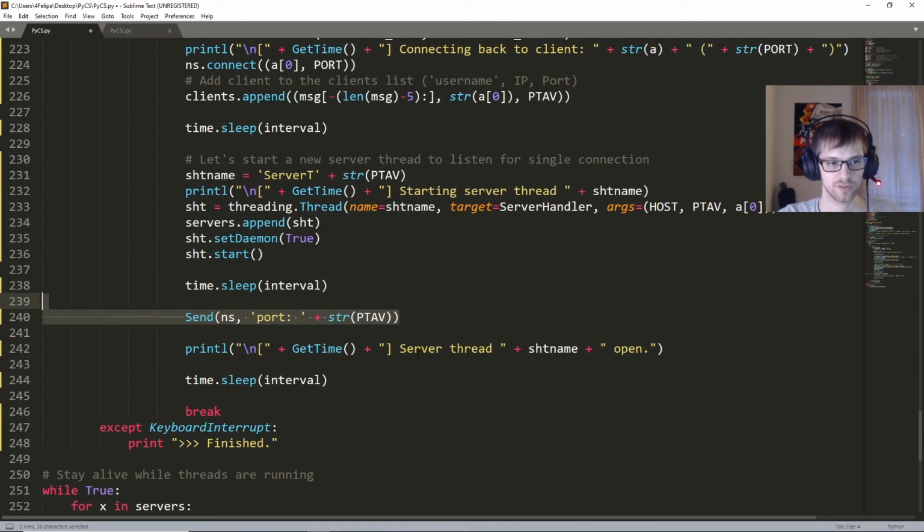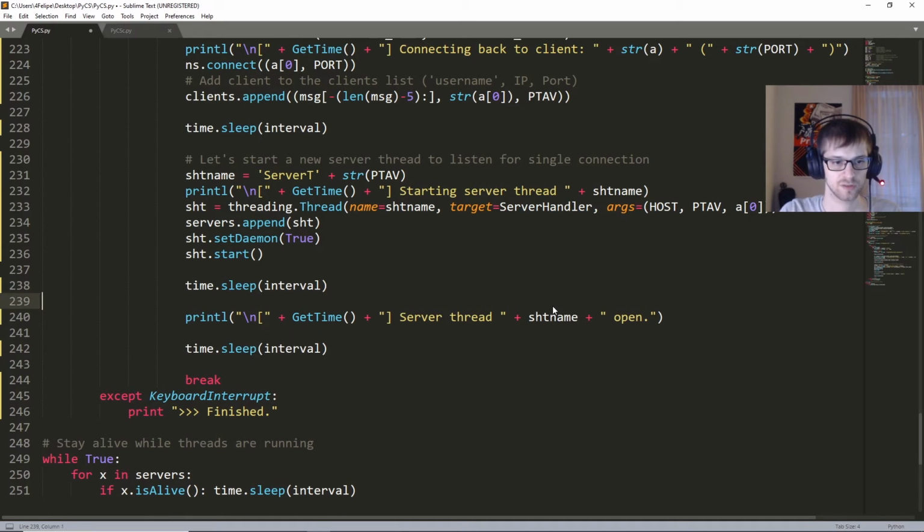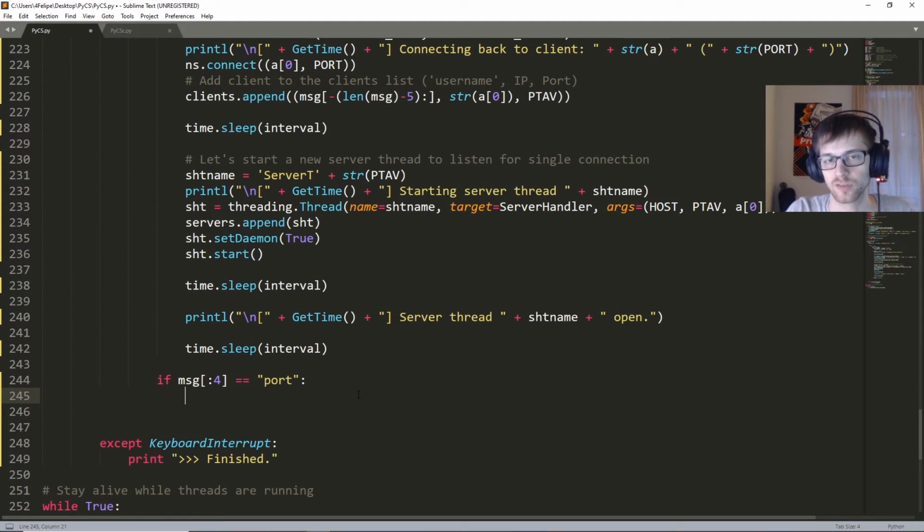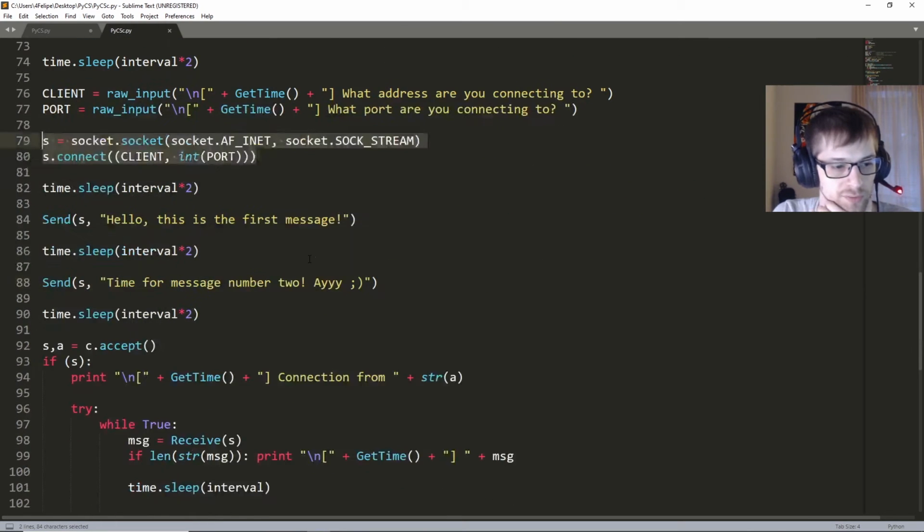Yeah, so let's get rid of this. And are we gonna break from here? No, right? Let me see. No. Instead of the break, we're just gonna go and put the check here. And this check is gonna be port. Cool. Alright, so on the port side, this is where we have to get some code from here.